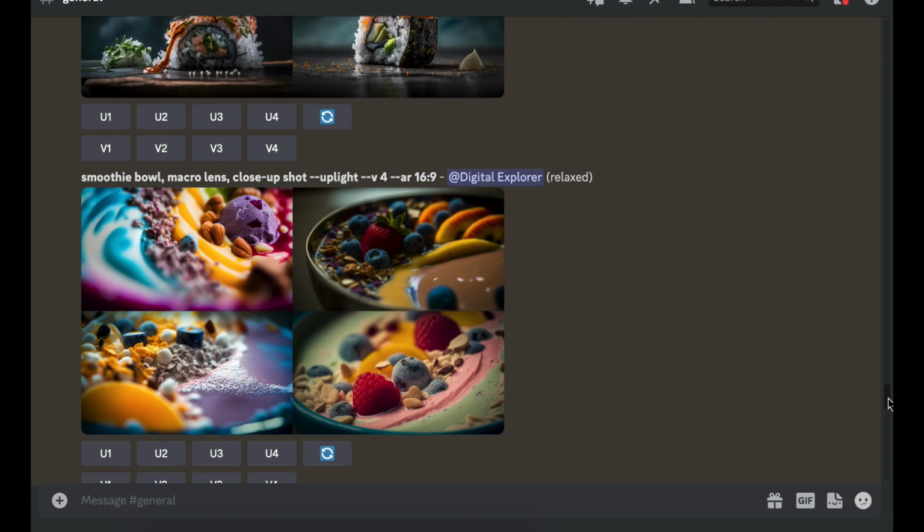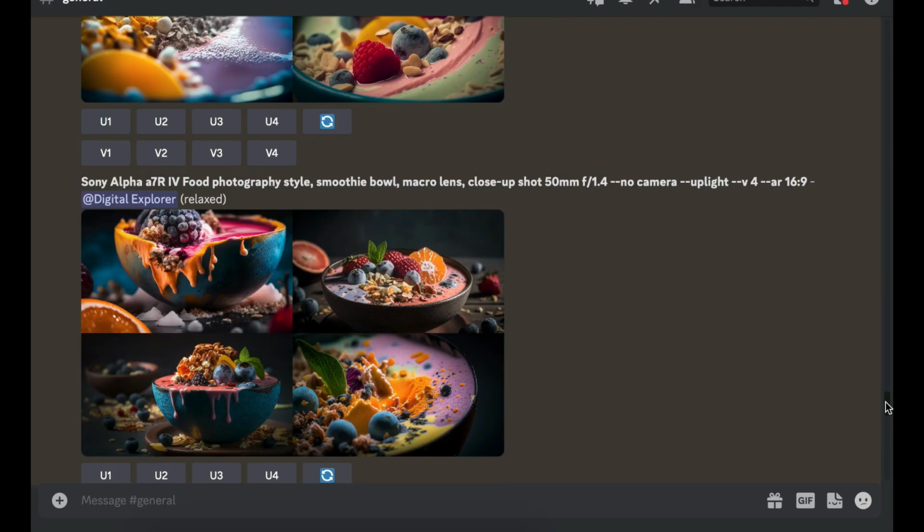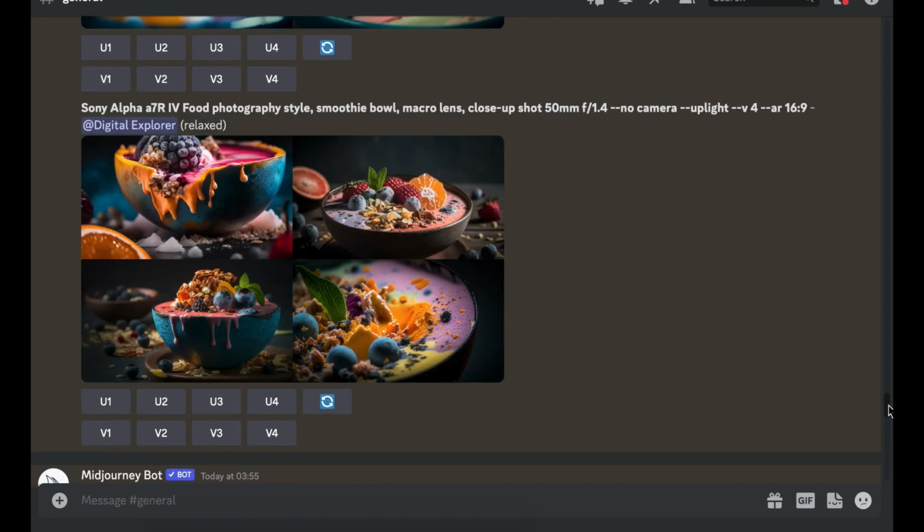So I decided to try something else. This time it will be a smoothie bowl, right? It's the same basic prompt I've been using from the beginning, and this is what came out. It came out just an organized smoothie bowl with no balls, obviously. I'm not surprised. So I did another one, but this time I added the camera and the lenses, and this is what came out. It looks very unorganized, you know? But again, it's different.